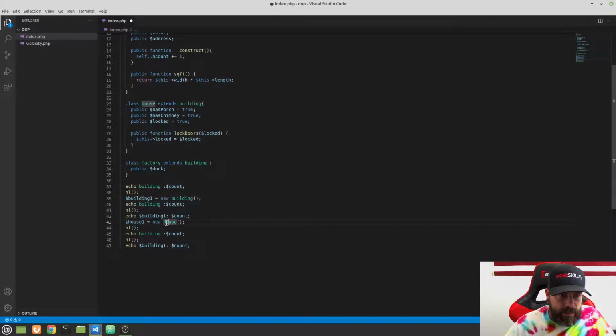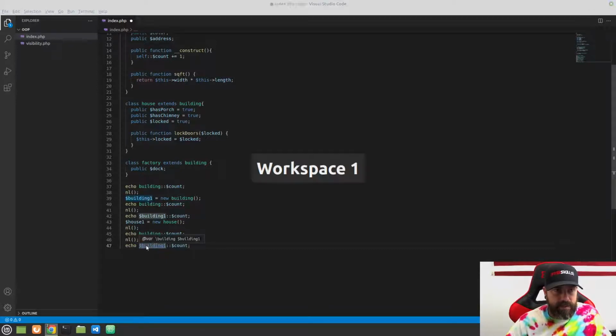And then we create this new instantiation here, and when we echo it out, it's equal to 2. But what happens if we go back now and we look at building 1? What do you think? Go ahead and leave a comment and let me know what you thought was going to happen here, because what I'm going to tell you is going to happen is it's still going to be 2. So even though it printed out 1 up here when we did it, right here, it's going to print 2 here because static is shared.